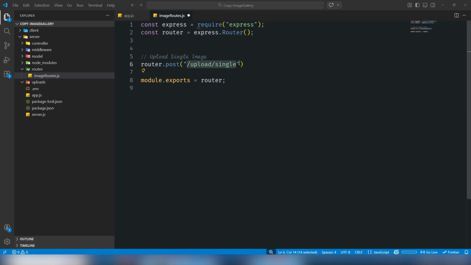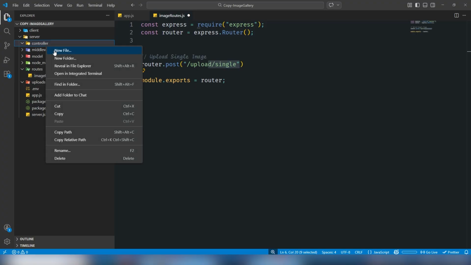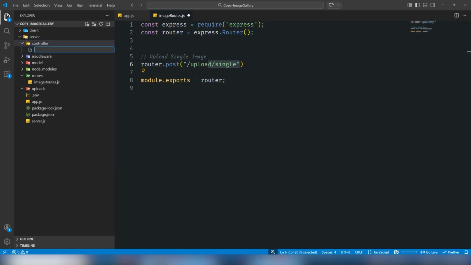So I would like to call the function which will handle this one request. So in order to use the function, I will call the controller. In the controller, I will create many functions which handle many APIs data. So in the controller, I need to use image controller.js.